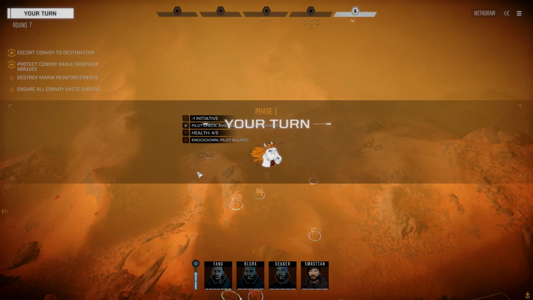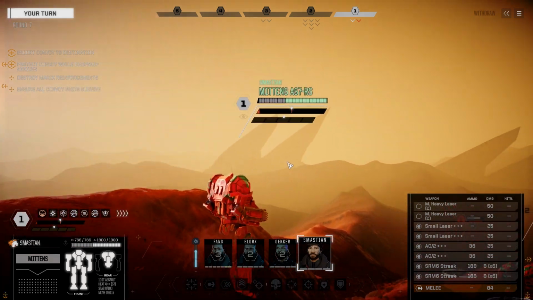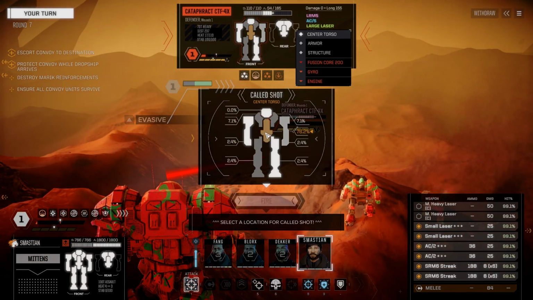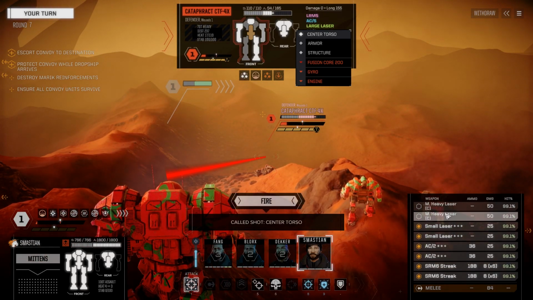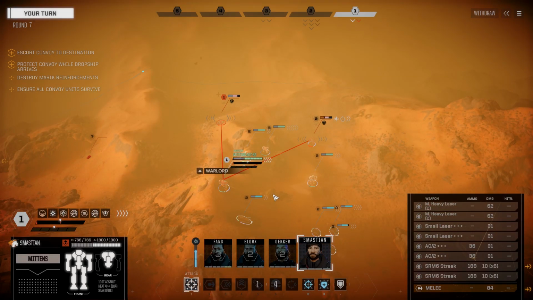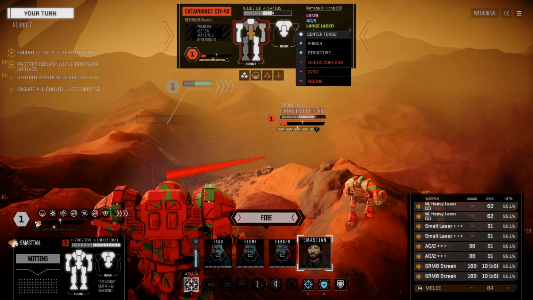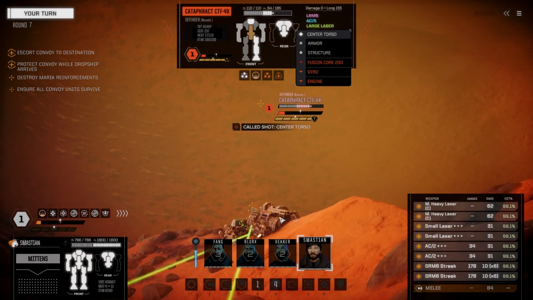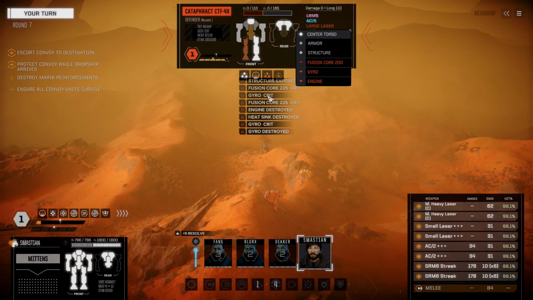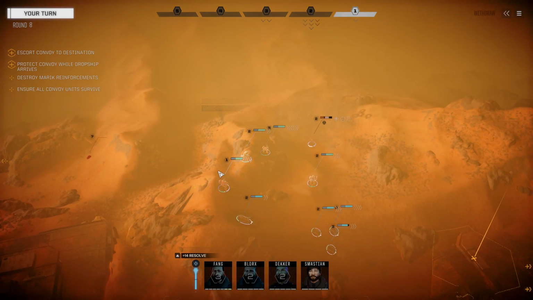And that leaves me with the unenviable task of having to dispatch these fools. With, I think we'll Warlord just for the heat dissipation. Yeah, look at that. So much less heat generated as a result. All weapons committed. Yeah. Mittens is a nasty, nasty mech.